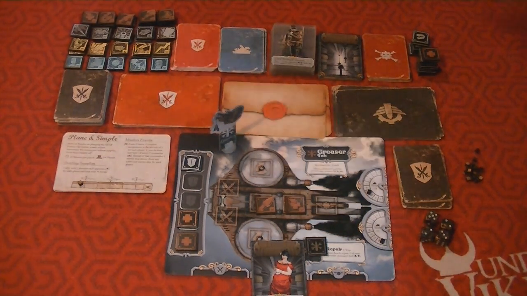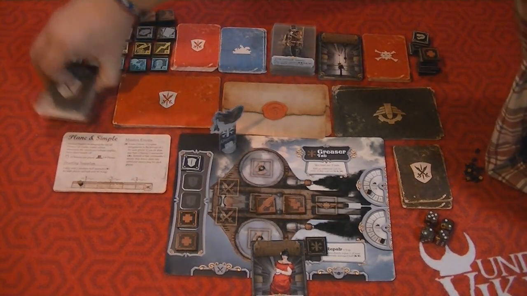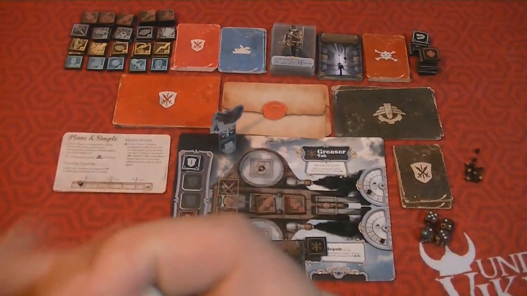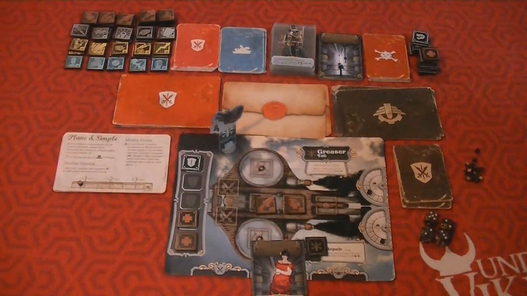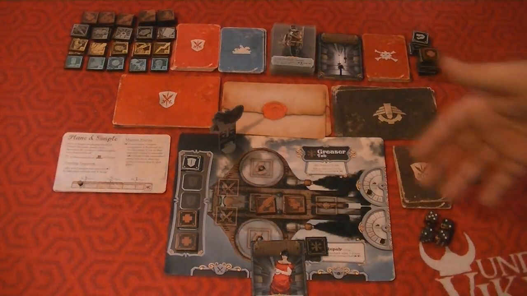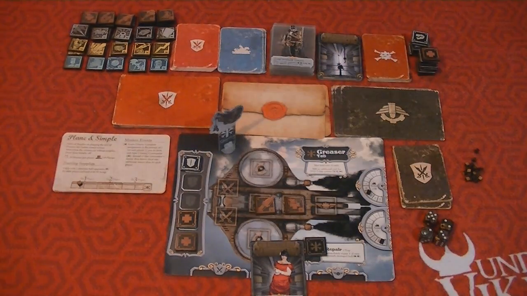Now I should mention that each one of these upgrades over here has a corresponding card that is in this deck. I've already added that to my action deck over here, but each one of these has a card that you just locate and add to your deck when you have that process. So just so you know, to use the new ability that you get, you have to take the card from this deck and add it on there.